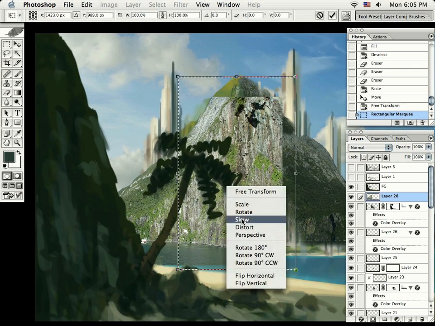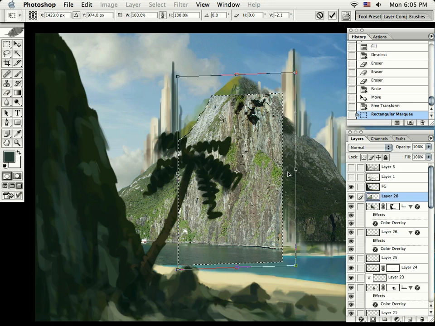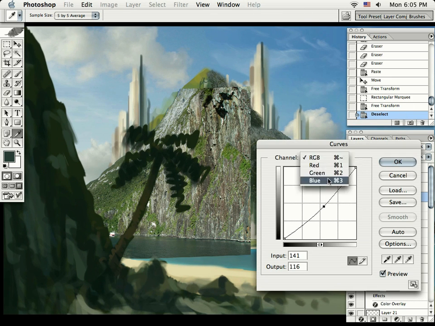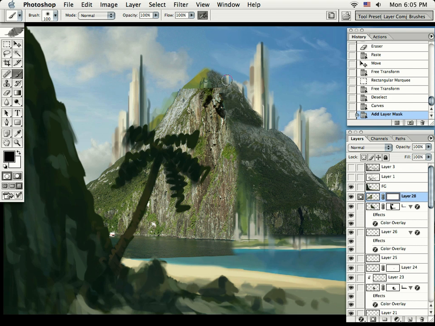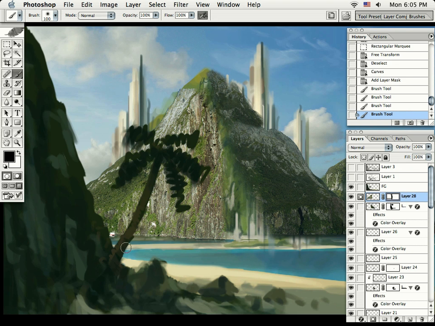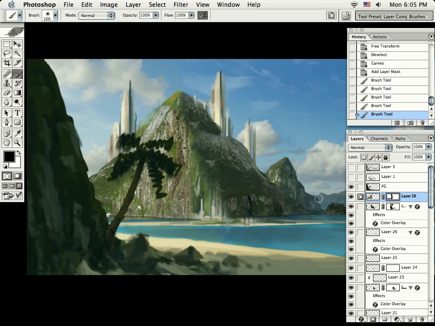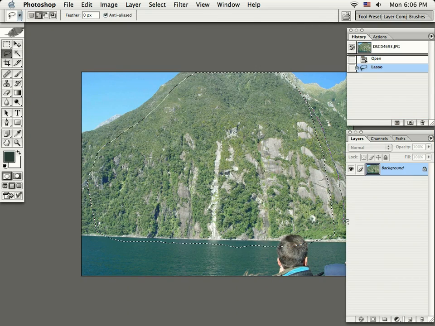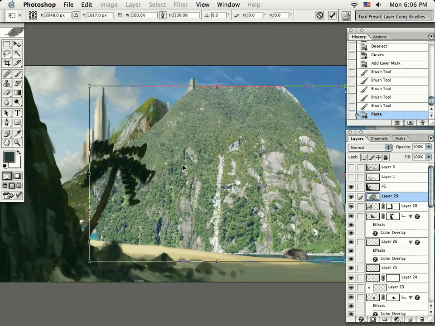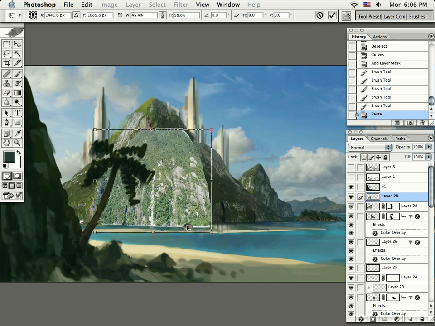Now I like a lot of this, though I'm not entirely pleased with the sheer aspect of the part on the right, so we're probably going to add another little chunk in there, and do a quick little color correction just to get them to sit in there. And using the layer mask, we are just going to paint out the areas we don't want. Now I do like this area because it has a lot of the nice rock and vegetation, so we're going to use that as our middle piece.